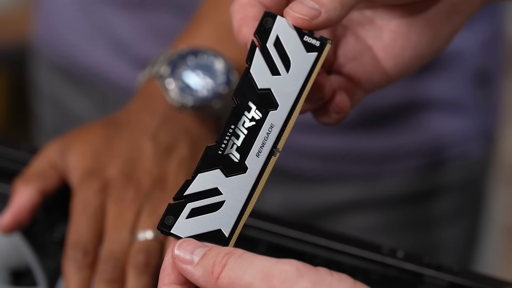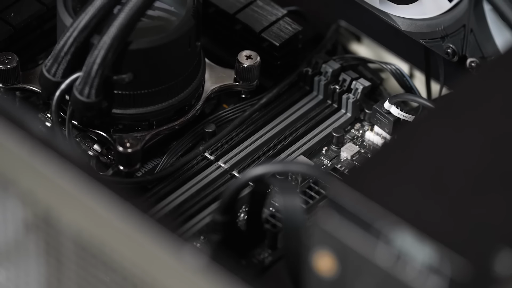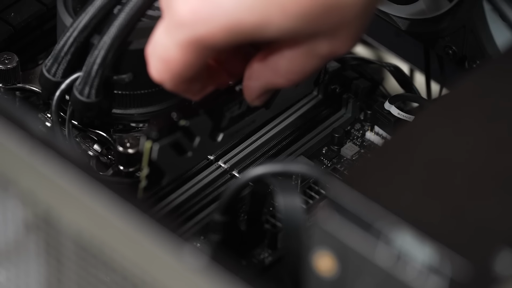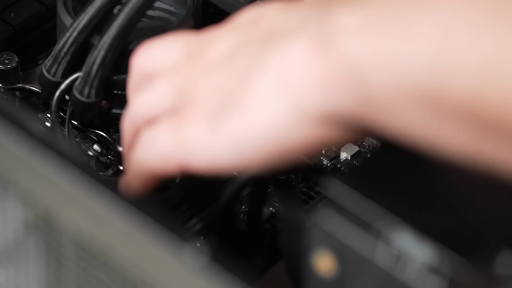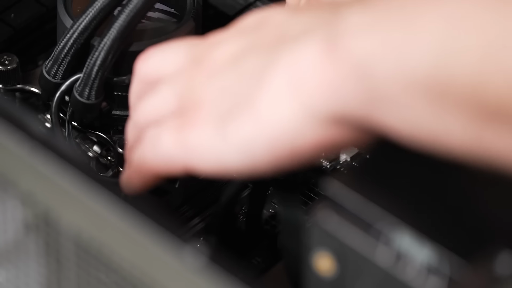Okay. So here we've got a couple of sticks. It goes in here. A good pro tip is these are color coded. If you've only got 2 sticks, do 2 of the same color. So in this instance, you would do either 1 in each gray or 1 in each black.